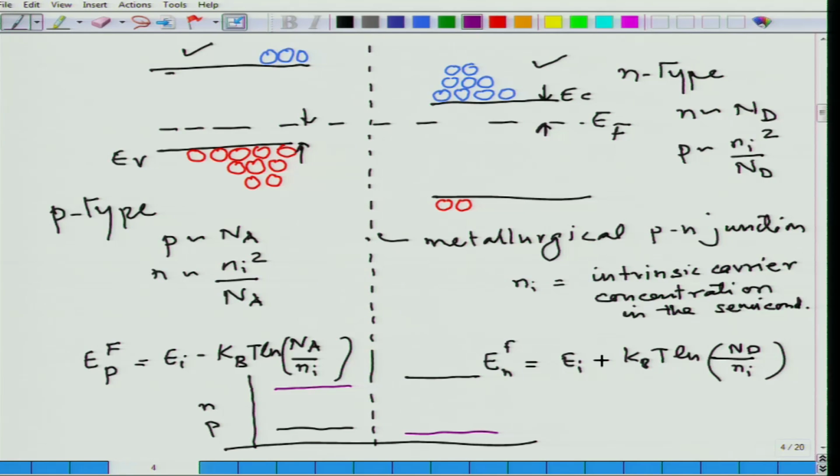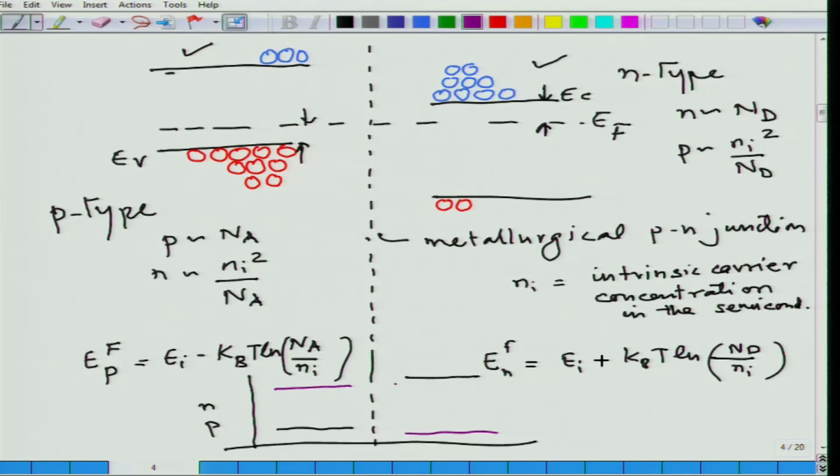If the concentration is more in the n type than the p type, obviously there is a concentration gradient and material is going to diffuse. Electrons are going to diffuse from the n type to the p type, and the holes are going to diffuse from the p type to the n type. As a result, you are going to get fewer electrons in the n type and fewer holes in the p type. So, let us see what happens if you allow that to happen.